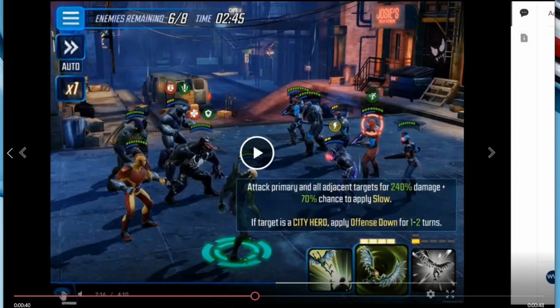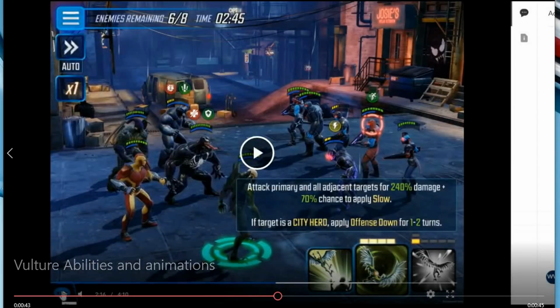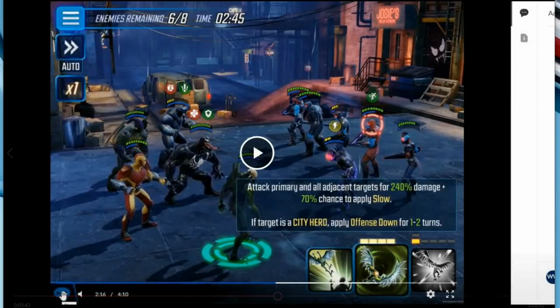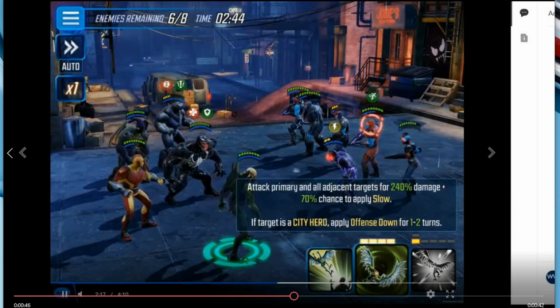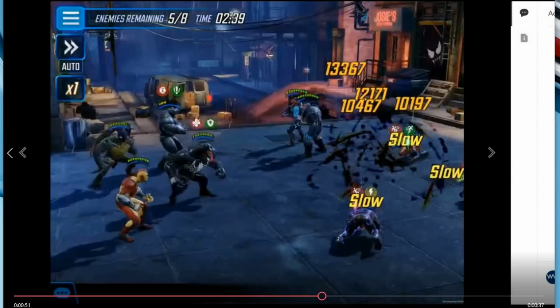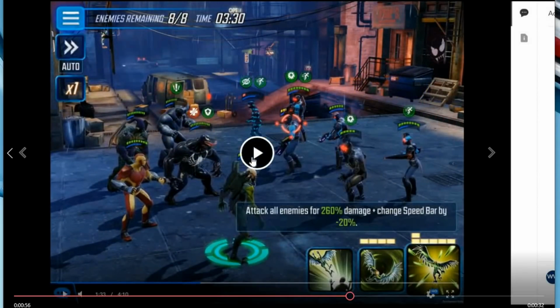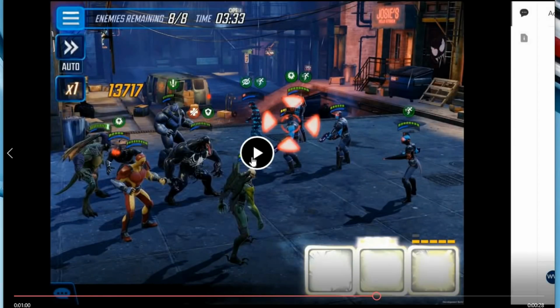Now we've got the special, and again, the special is called Fight and Flight, and it's attack primary and all adjacent targets for 240% damage plus 70% chance to slow. If the target is a city hero, apply offense down for 1 to 2 turns. So let's check out what this animation looks like here. You can see there's kind of a fog, comes up, spins around, goes at everybody, spins around, slows them, and comes back and lands.